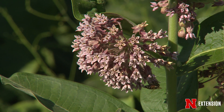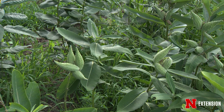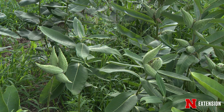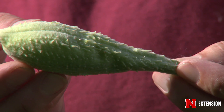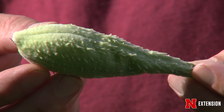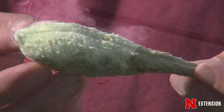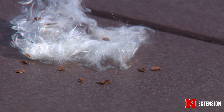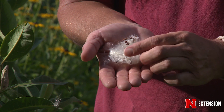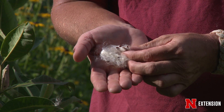You want to collect seeds — that will be your first step. You've got to wait for the seeds to really get brown and harden within the pod. If the pod is green like this one is, the seeds aren't ready. So you want to leave it on the plant for quite a while. When it's ready, you're going to give it a squeeze — if it pops open easily, then it's ready. Then collect the pods you want from the particular species and move them off to an area where they can be dried.